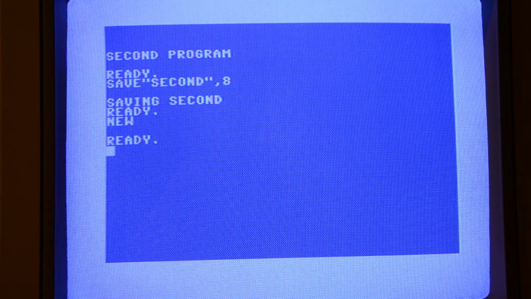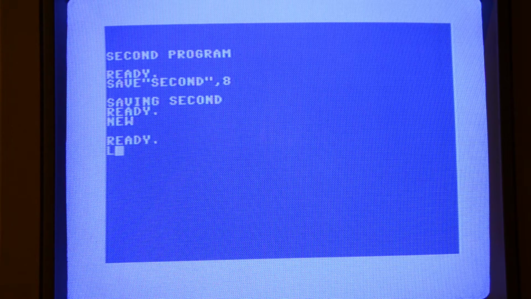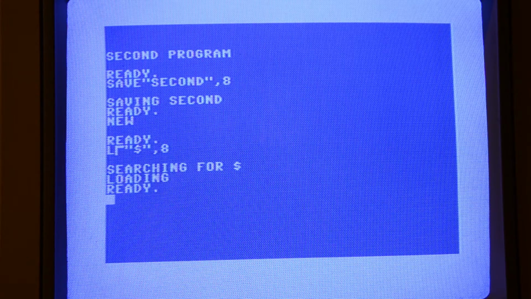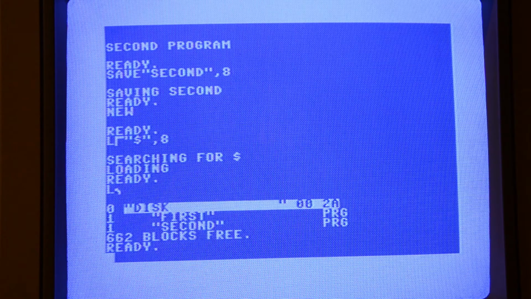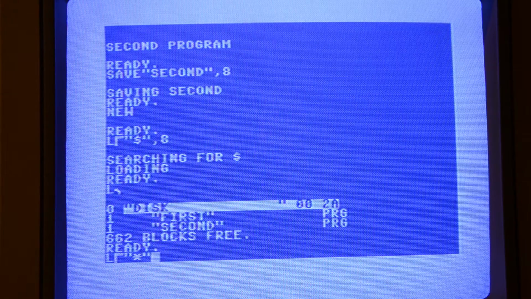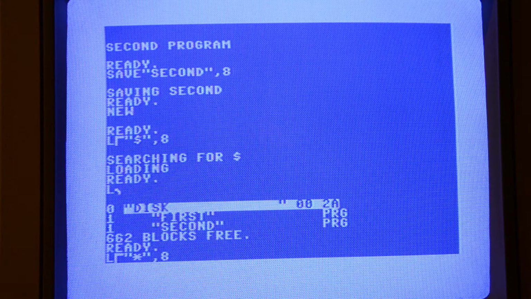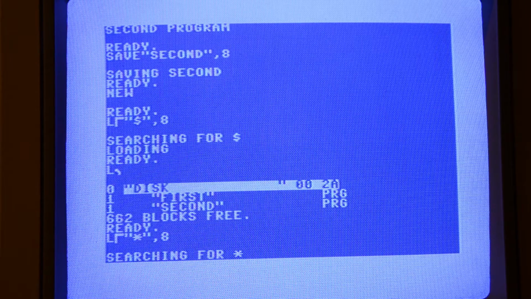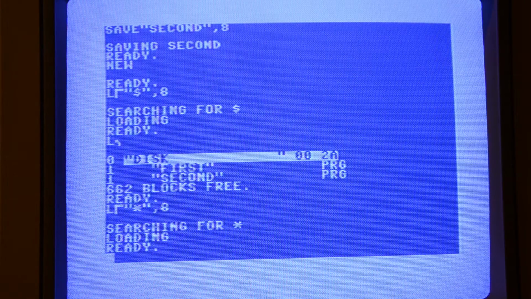I'm going to new, and I'm going to check what's on the disk. Okay, now my prediction is that if I now load this, it's going to load the second file because that's the last used file, right? So if I do this and I run, I'm going to see second program.